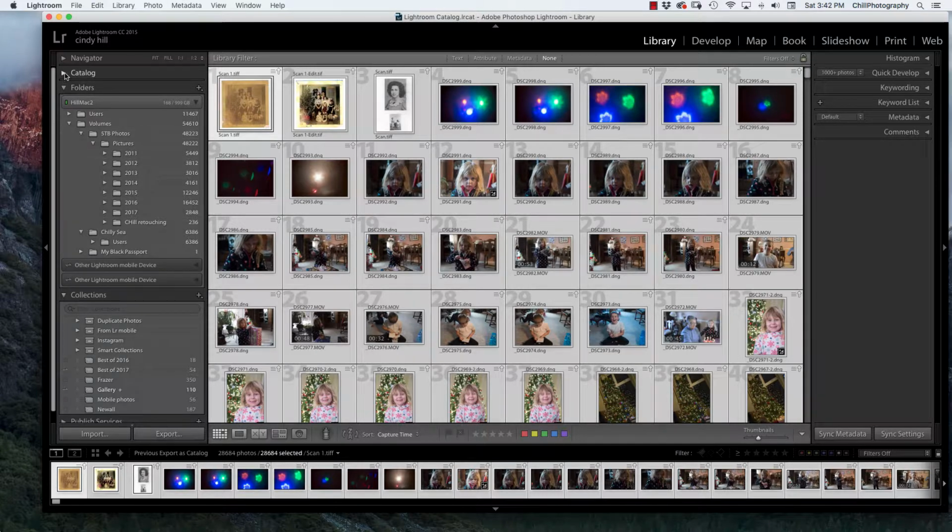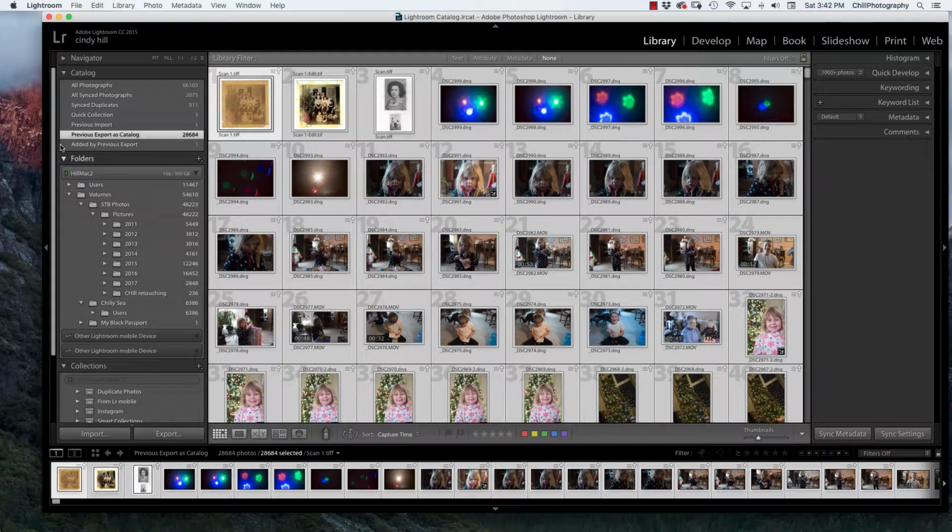So the easiest way I've found to do this is to go to Catalog on this list. Now, if Catalog isn't showing, it sometimes doesn't. Right click and just make sure it's ticked. And you just right click anywhere on this bar and you'll get this menu. See, because you can turn off what shows here.